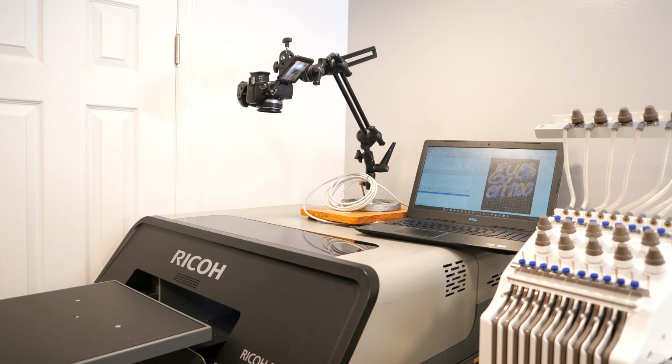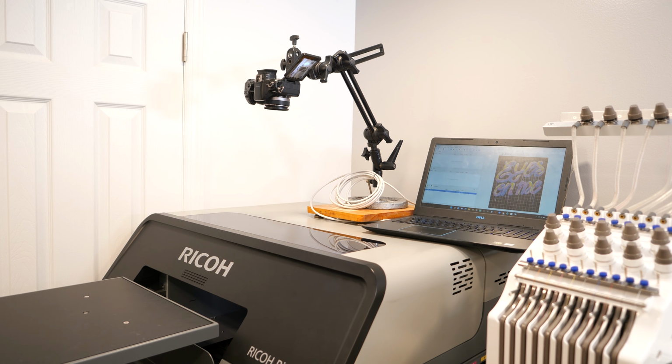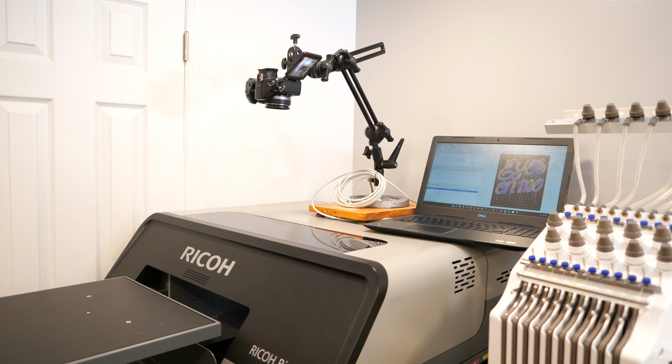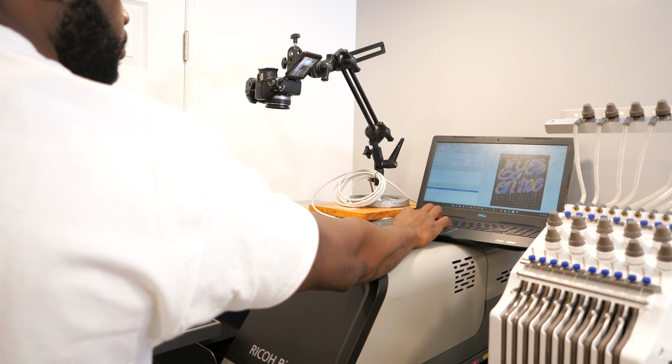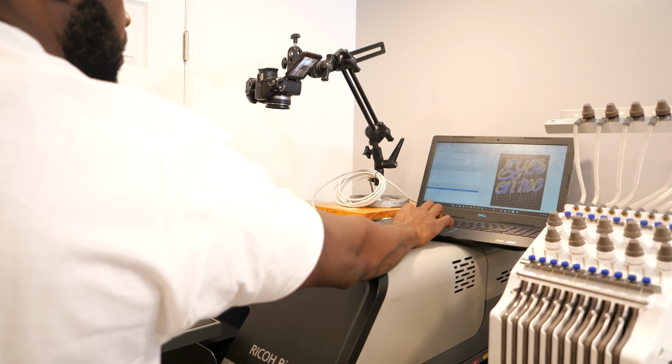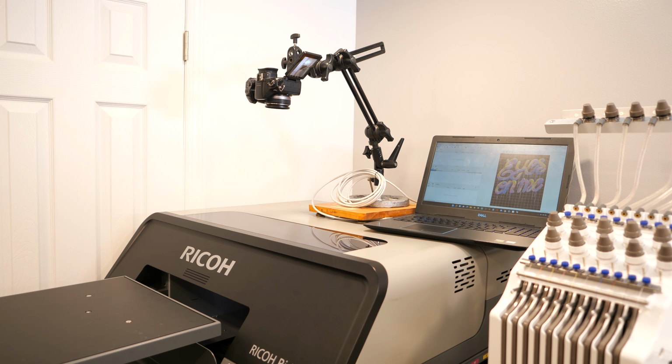So we have an intricate little setup today because you see I have the camera set up to look inside the Ri1000 to get you guys a little intricate bird's eye view of what's going on. Let me drag this file to the top so it can start doing its thing, so the Ri1000 can start printing it and you guys can see the action as it unfolds on our bird's eye view looking down with camera number two.